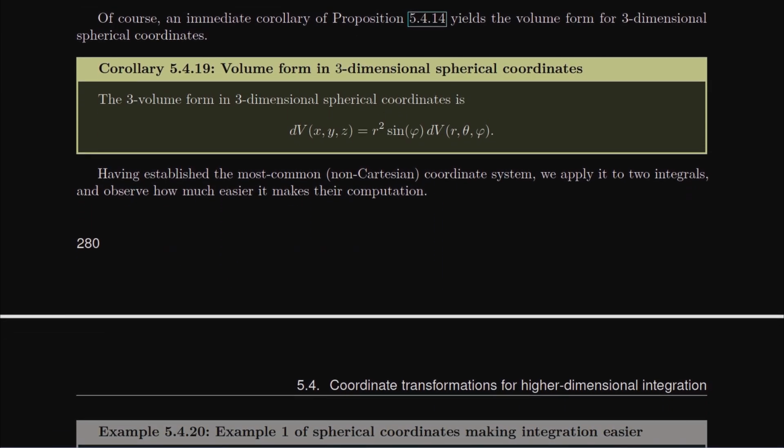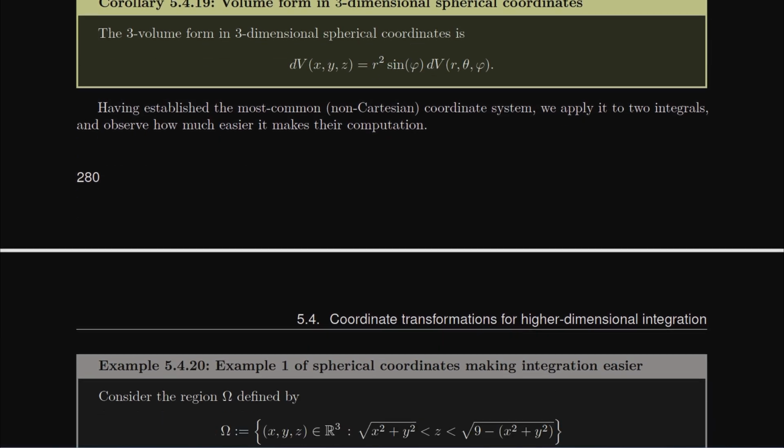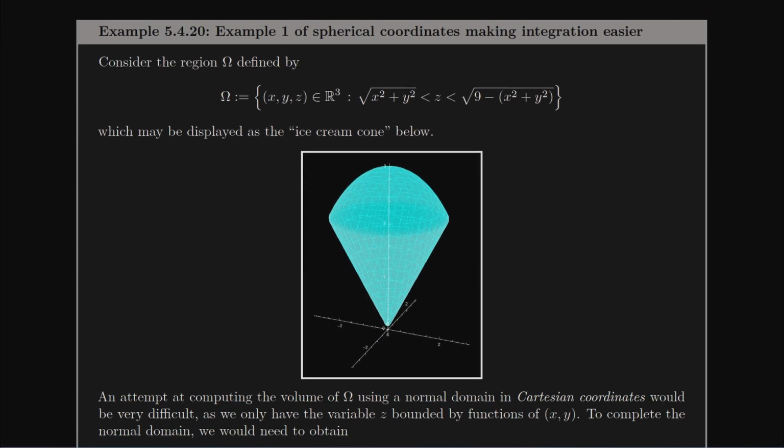Of course, if we look at the volume form, we had that earlier proposition that told me about volume forms for any number of dimensions of spherical coordinates. If I reduce myself to the 3-dimensional spherical coordinates, my volume form becomes r squared sine of phi. Okay, so I'm going to have to multiply by r squared sine of phi if I'm integrating in spherical coordinates. So let's actually look at integrating in these coordinates. We already saw how coordinate transformations could make integrals easier in the last video, and the same thing holds for spherical. It's just a very specific choice of coordinate transformations that makes your life easy.